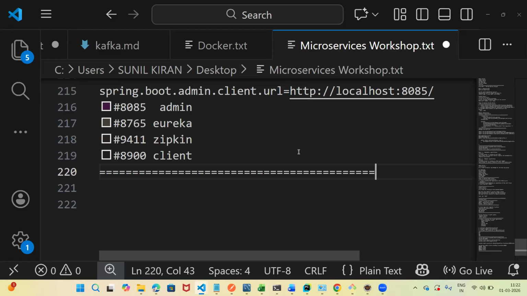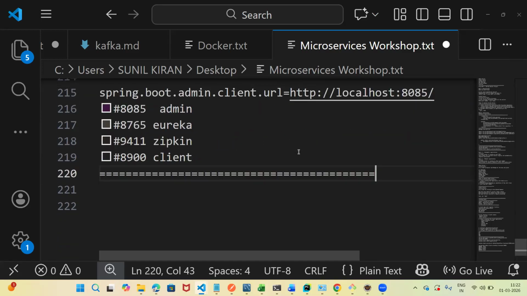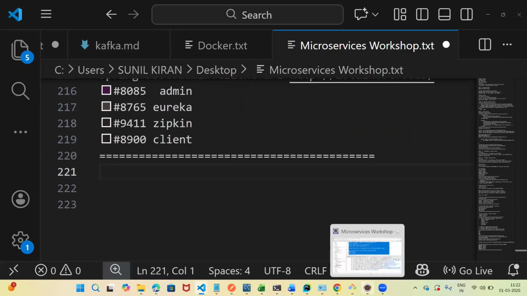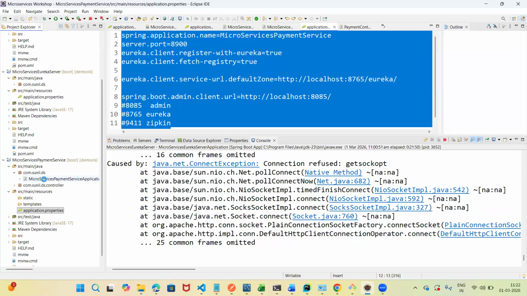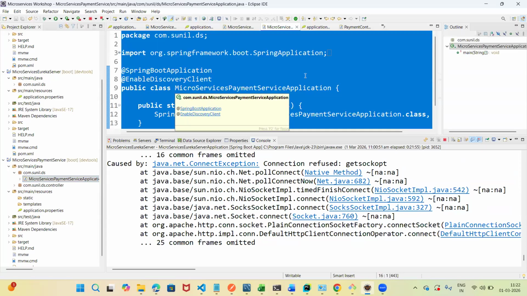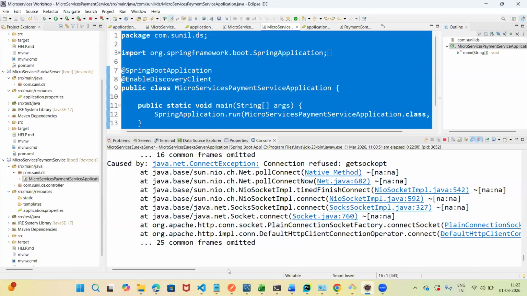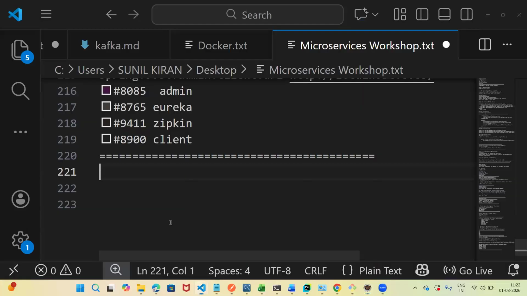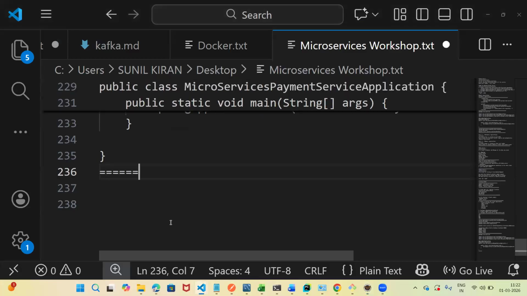Because we use the actuator dependency, the health checks are populated in the admin server. Understood. So in admin UI, API health will reload, and we can check the status of respective URLs, up or down. Correct. Thanks. Let me copy everything, guys.